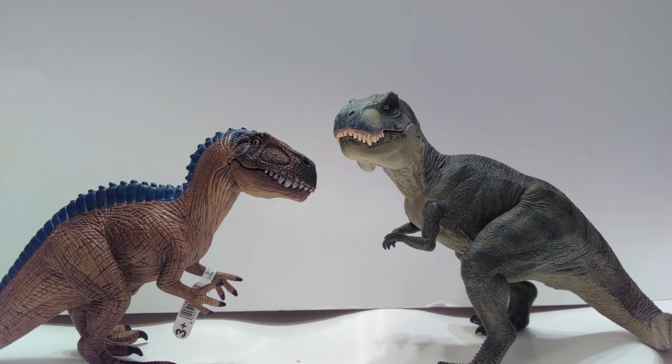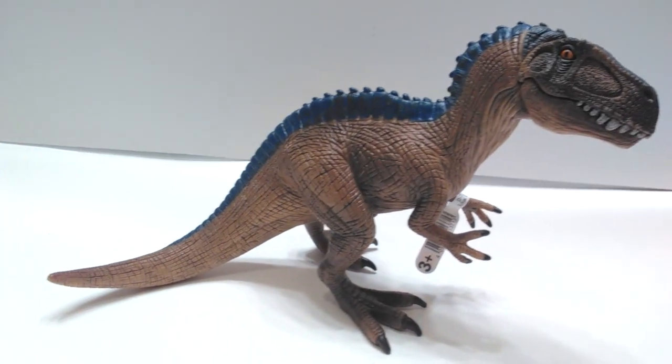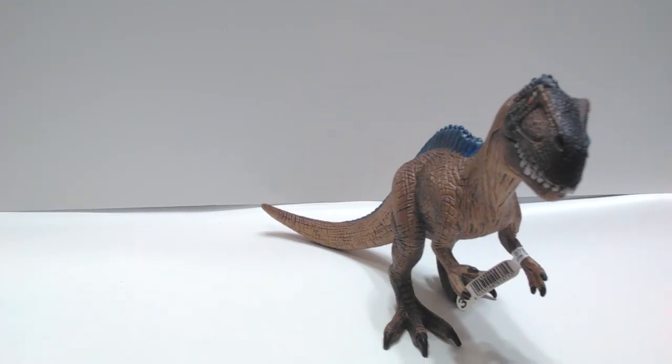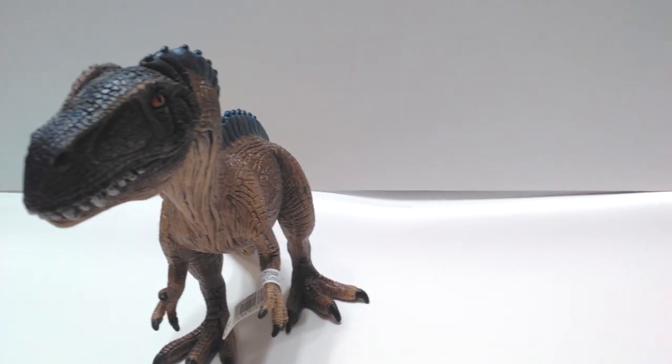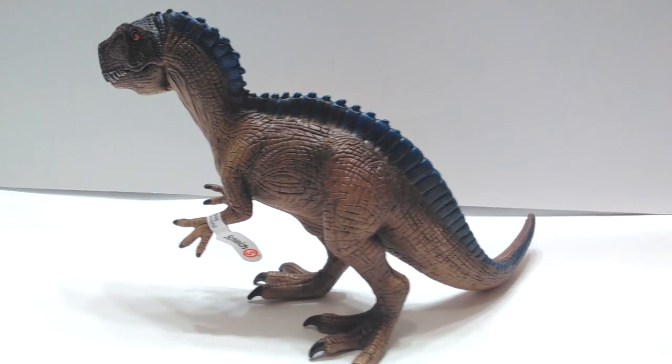For a size comparison, there is Mr. Papo T-Rex, and you can see as far as height goes, and really width and everything, they are very similar in size. The T-Rex from Papo is a little bit larger than this ugly Schleich Acrocanthosaurus, but you can get a pretty good idea of the size just simply because it is almost the same size as the Papo Rex. Now, if you are looking for a super realistic looking, very up-to-date, beautiful Acrocanthosaurus model, you definitely need to look somewhere else. But if you're looking for a very vintage, ugly looking, potentially joke of a dinosaur figure, you might want to buy this guy.